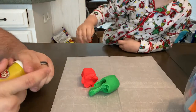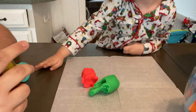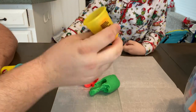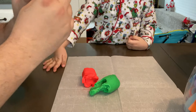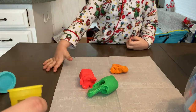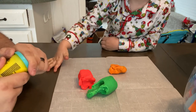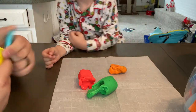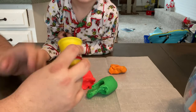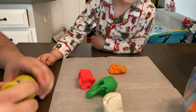Daddy, you want to use white too? Daddy, no, you're going to use white. Wait a second. That's not white. That's orange. Oh. Daddy. Yeah? I told you. You told me, so does this mean this is blue? No, there's the white. I mean, there's a little bit of blue in it. All right, what are we going to make first?